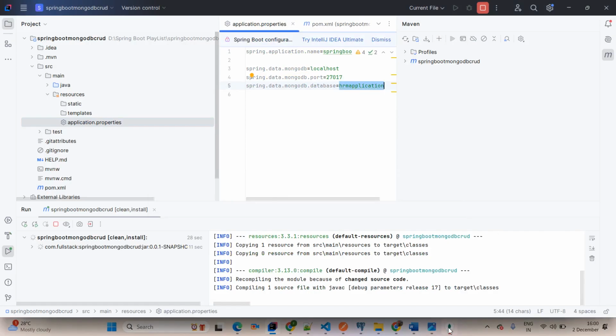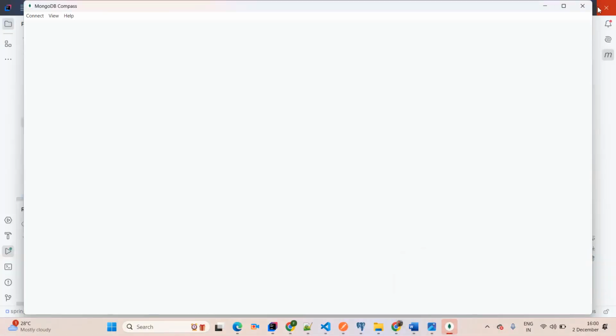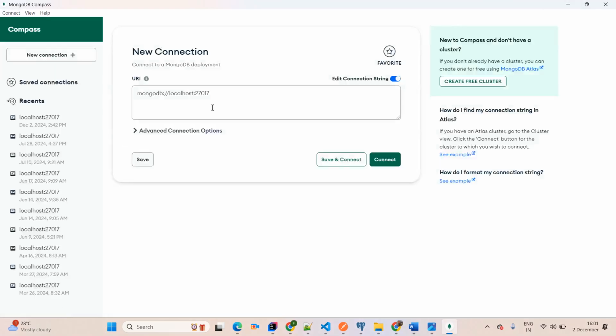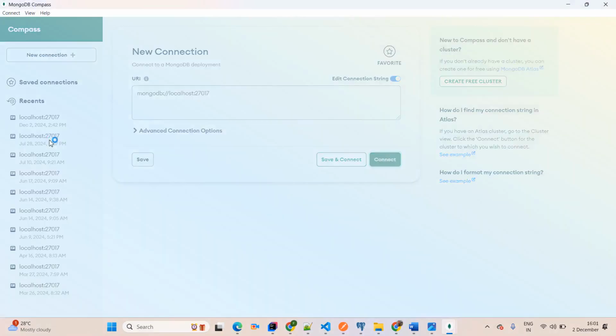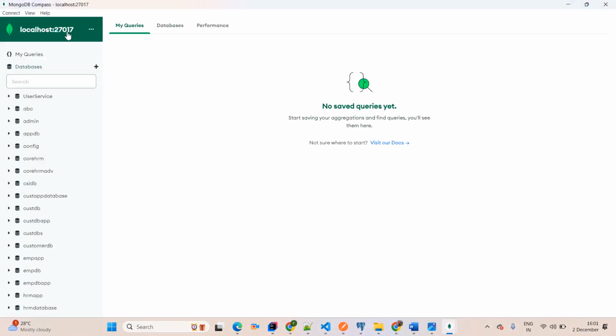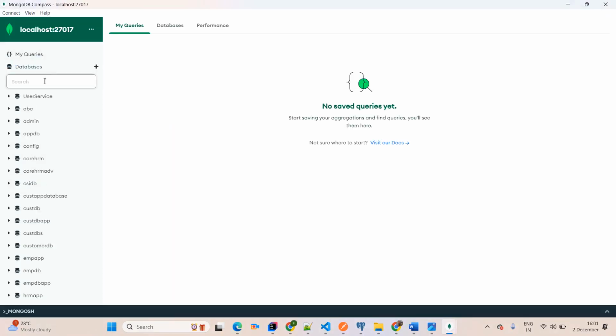Yeah, see, here is MongoDB Compass. Now you can simply click on connect, the new connection. Just click on connect again here. Then now the connection is successful, and we are going to create the database. See, here are the available databases.